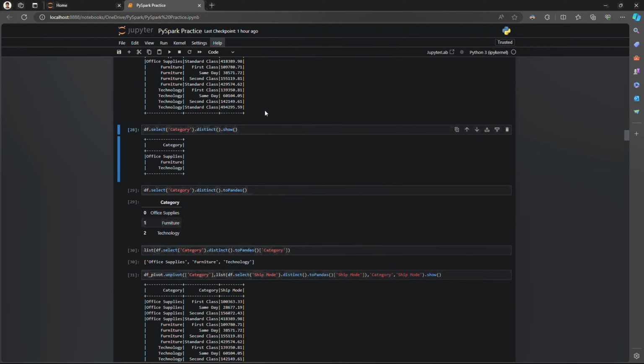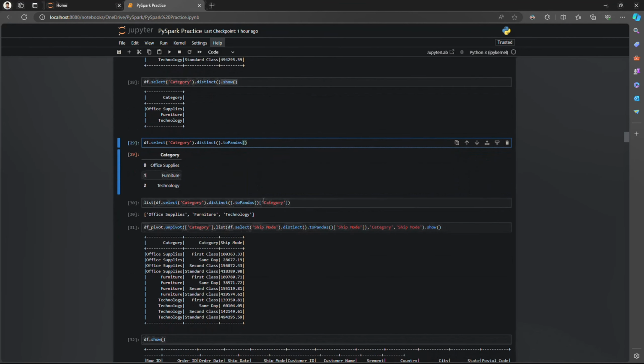Now we are taking the df category distinct. We are taking distinct values of it. I'm just going to show you that's how we can show it. We can take the distinct values of that category and convert it to pandas. After converting to pandas, we can select the column which is category and list that column, because we cannot convert a PySpark data frame column into a list, but we can do that with pandas.